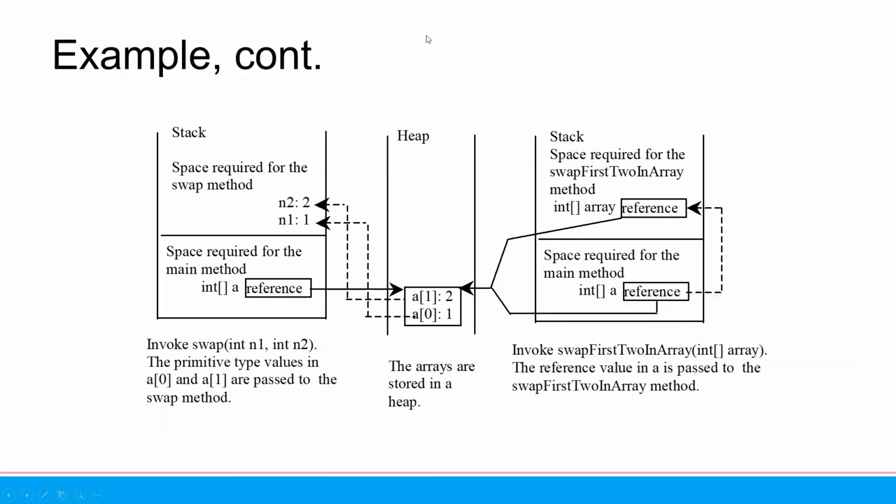Yeah, so this is the explanation. If I have the integer a as an array, I will have a reference. So the reference a0 will be 1 and a1 will be 2. Whenever I make changes just to the elements n1 and n2, it will not affect the swap. But if it is an array type, it means it is using the reference and it will affect the changes.